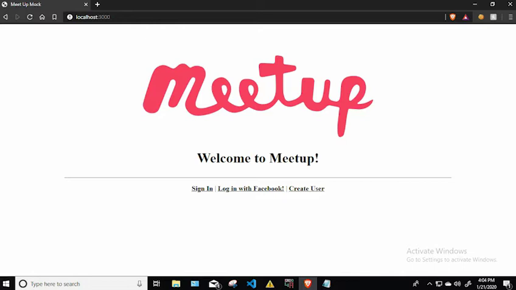And right now, we're going to go through the entire application. We're going to create the user. We're going to sign in via Facebook. We're going to do a normal sign-in session. We're going to create events. We're going to register. We're going to comment on the events. We're going to look at people's profiles. And yeah, let's get to it. So first off, we're going to start by creating our user through Facebook, and let's see if it works.